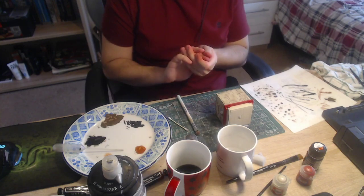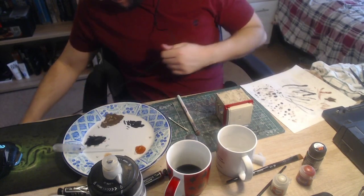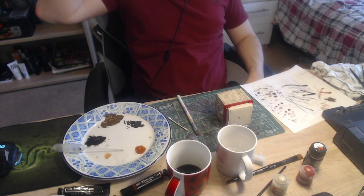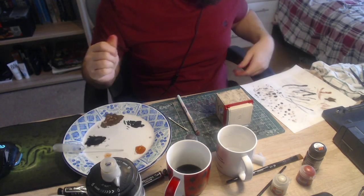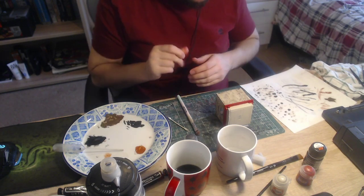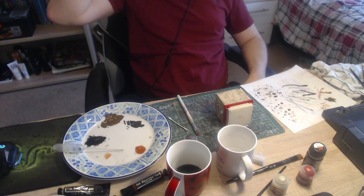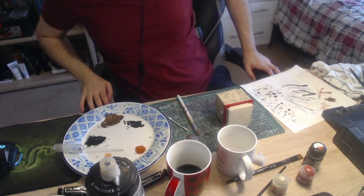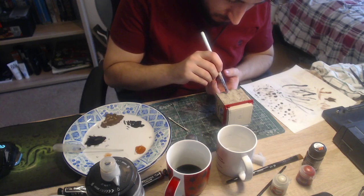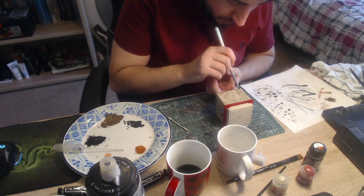But that being said, if you're going super over the top, if you've got something that's completely rusted, like an abandoned tank or something, then that's probably what you want to do. But we're going with run down and broken, but not necessarily ruined or destroyed. Busted up. That's what we want. I'm just gonna drag it down into drips like this.